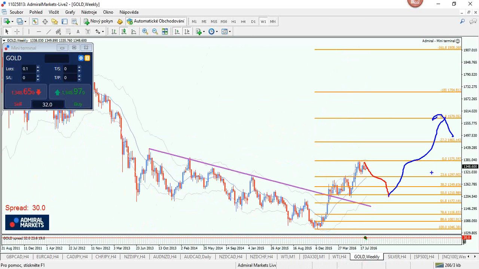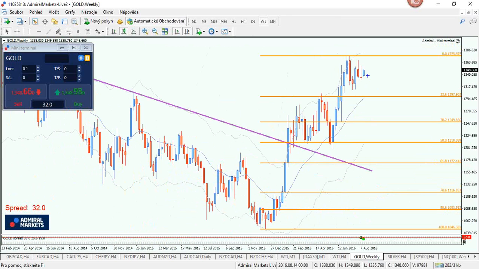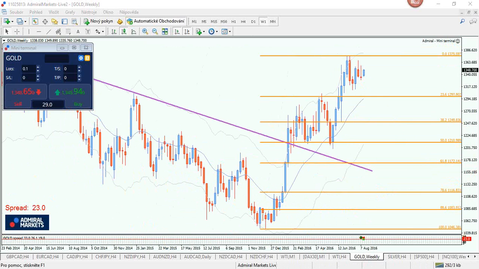So if this week is bearish or a doji, I think actually that could be the start of a correction down to any of these three fibs, most likely, or any of these fibs besides the 23.6. And if it does end up bullish, then I would like to see next week if it could finally break this top. If it does, it is looking like a continuation for upside.